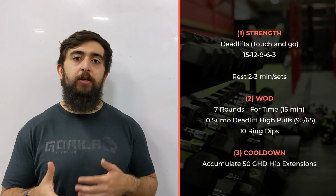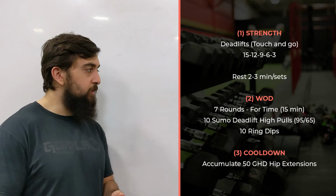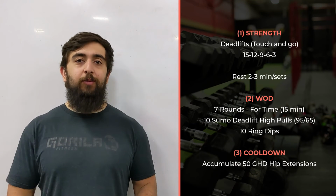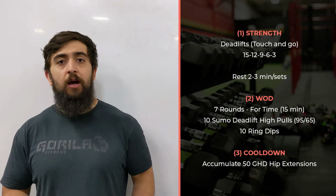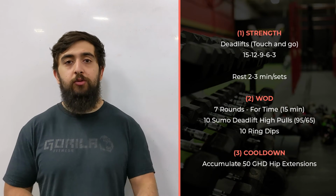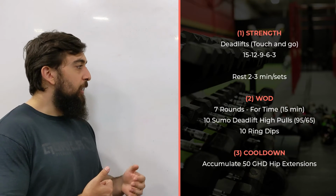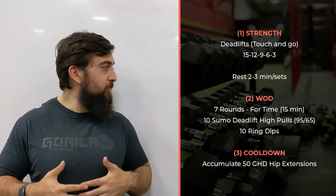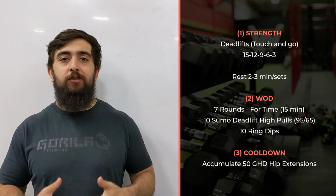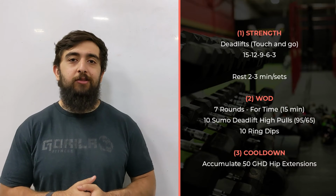And this is an average pace, but I want you guys to see if you can push yourself a little bit more. If it feels easy, try to hold a faster pace today so you can get the most out of this one, because we're working on that endurance. And we want to be going into each round a little bit fatigued so we can build that endurance today. So this is a good one to start off, guys. It's gonna really make you guys fight to keep those shoulder blades in those right positions. And again, it's a good little upper body workout to start your week off.